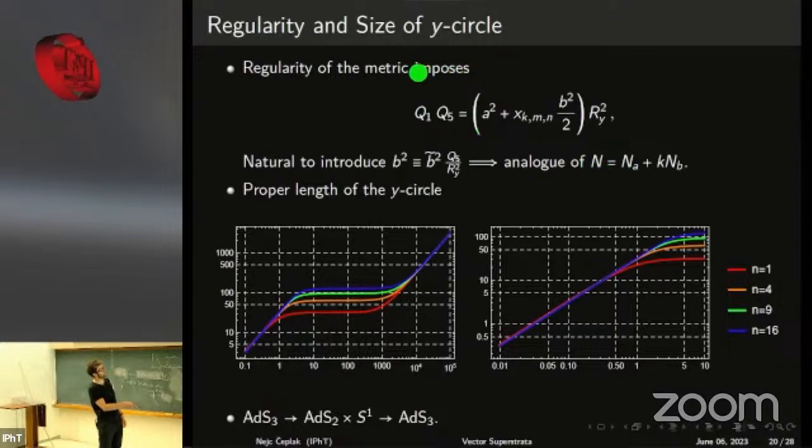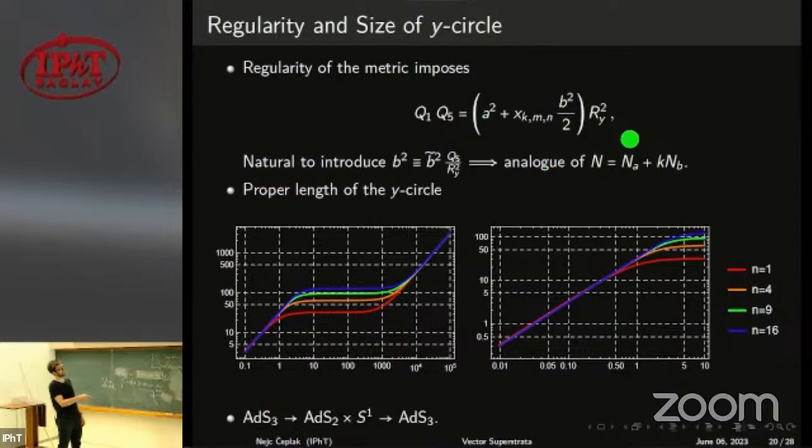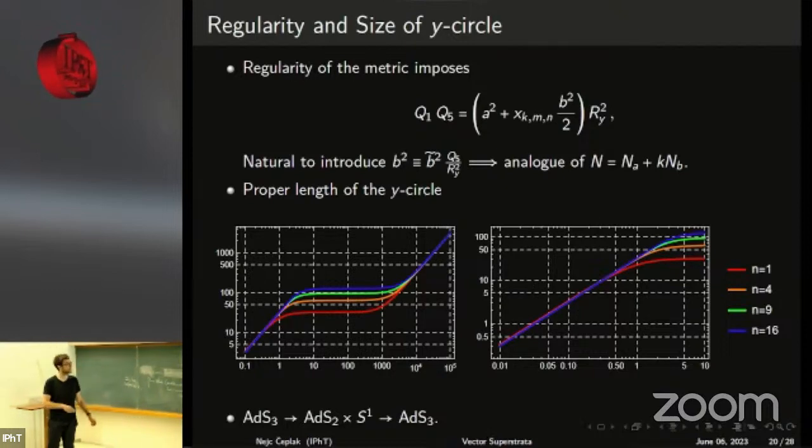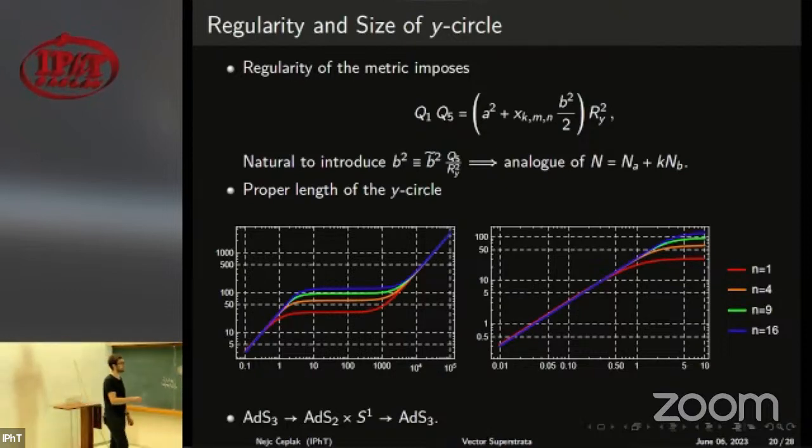Basically, this is the radius of AdS. This is related to the total number of charges that you have in your system. A is just related to the number of vacuum strands or plus strands that you had in your system. And this B, which is related to B tilde in this fashion, is related to the amount of non-trivial states that you put into your system. It's related to whether you get some divergences in your system.